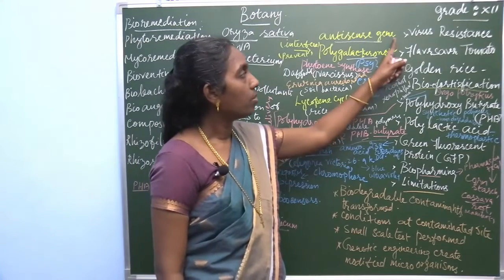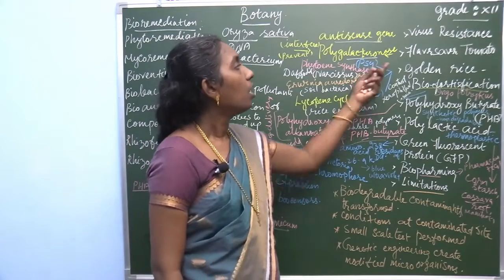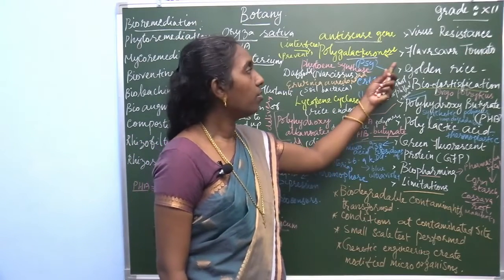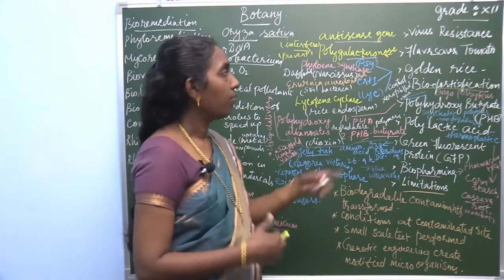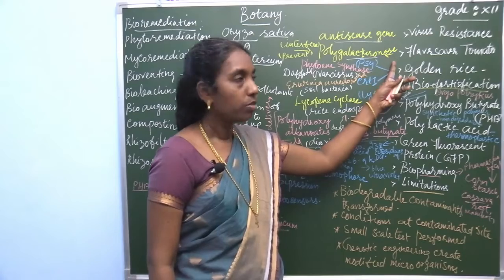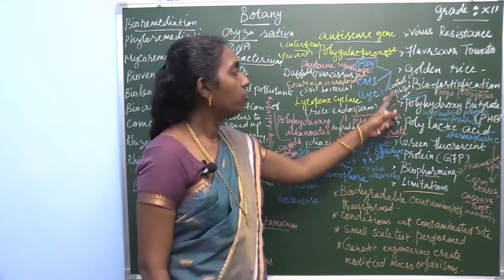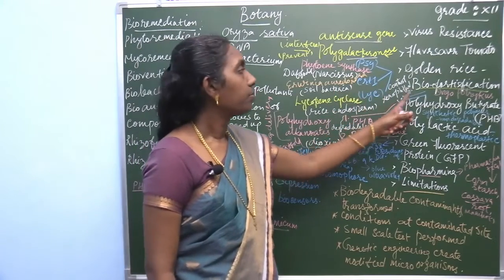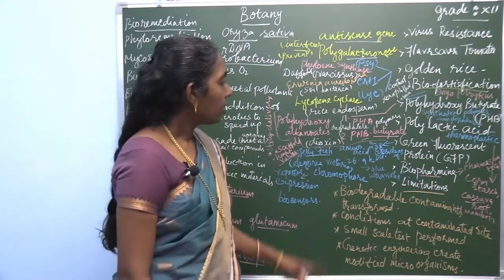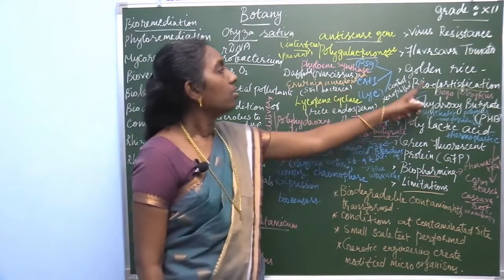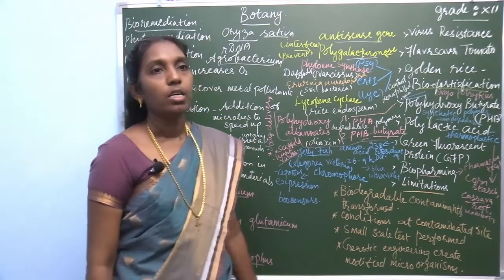These are the questions. First question, virus resistant. What is virus resistant? A 2 mark question, or sometimes they may ask a 3 mark question. Then FlavrSavr tomato, write about FlavrSavr tomato. It's also 3 marks. Then golden rice, a 3 mark question, and these genes are important. Then what is the use of golden rice and biofortification?